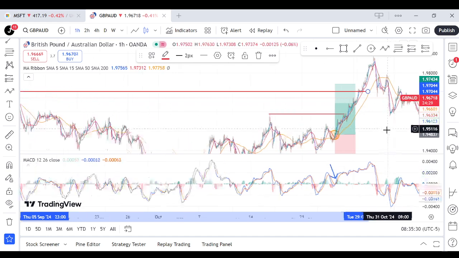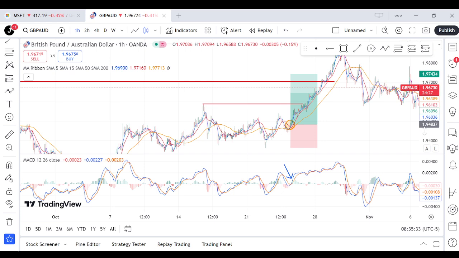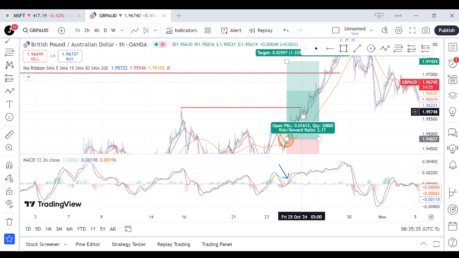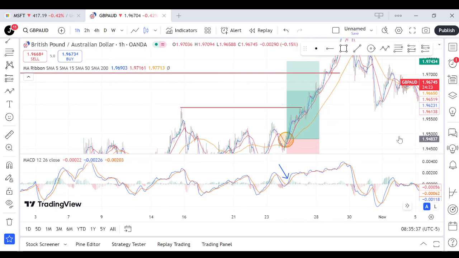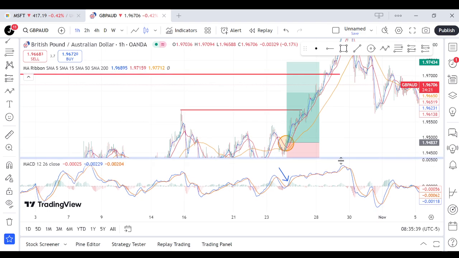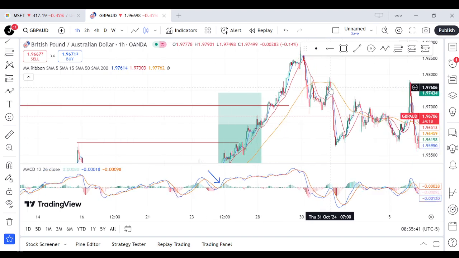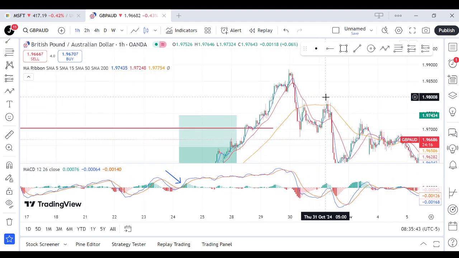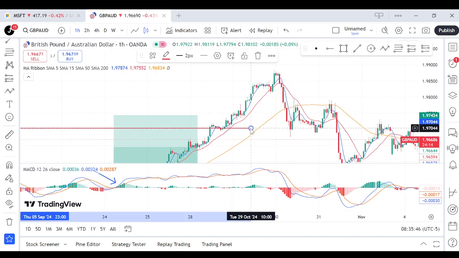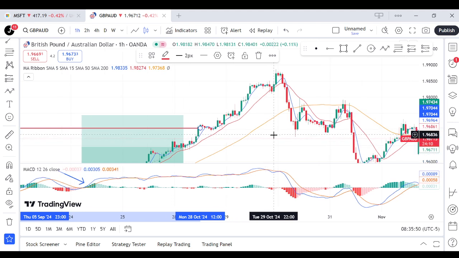Also, you could target a fixed risk to reward ratio of 1:2 or 1:3 depending on your trading style. So that is it for this example. Following price, you can see we have a cross here, and this is for the bearish setup. Let me quickly talk about the bearish setup.